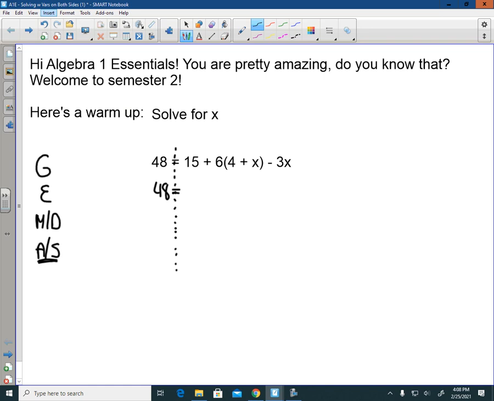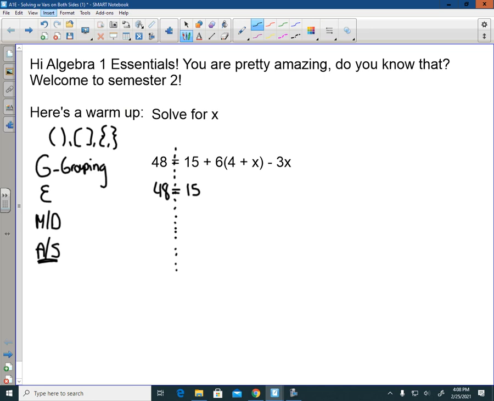Instead, you're going to remember that you start with grouping symbols and taking care of the things around them. The kinds of grouping symbols we have are things like parentheses, square brackets, and curly braces. There's all kinds of grouping symbols, so that's what you want to look for first when you simplify. So we're not going to add the 15 to the 6, because we're not going to start at the end. We're going to start with those parentheses. Since we're not going to deal with the 15, we're going to bring it down.